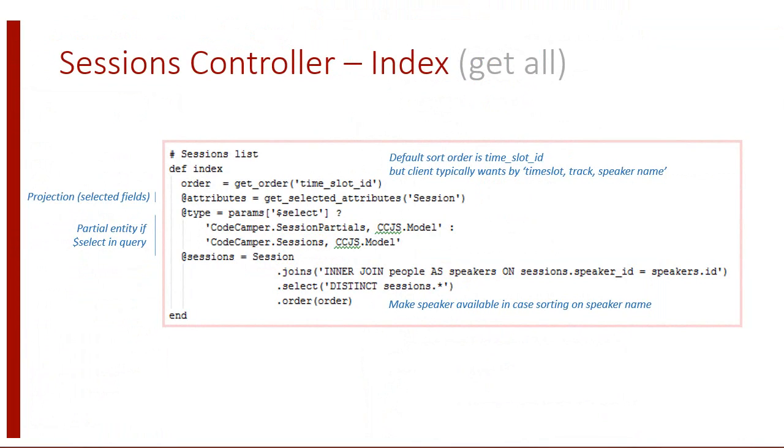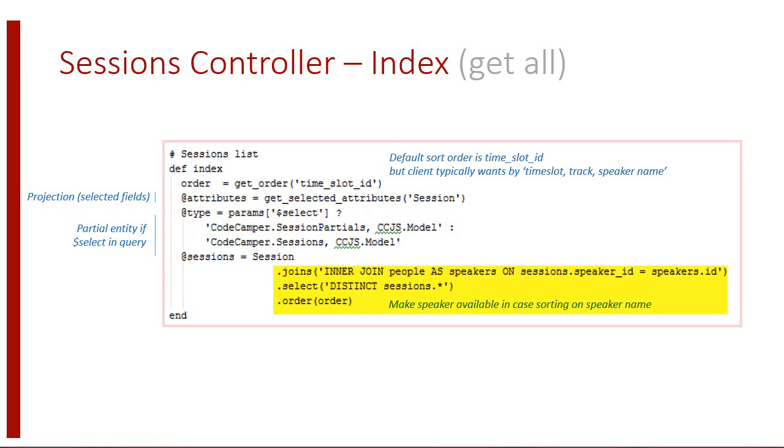The index method, which is the sort of get all method, is especially interesting because it has two modes. It can either deliver all of the sessions, or it can deliver what we call partials or projection, which is to just say that we're going to select certain attributes, certain columns of the data, and send only that. Which the method does depends upon whether the client sends a $select parameter that specifies the attributes that it wants when it wants partials. Now, it turns out this application only ever hits this method when it asks for partials, but it's prepared to deal with either kind of request.